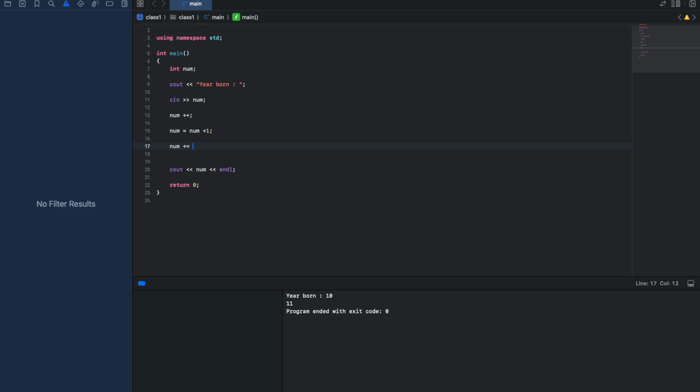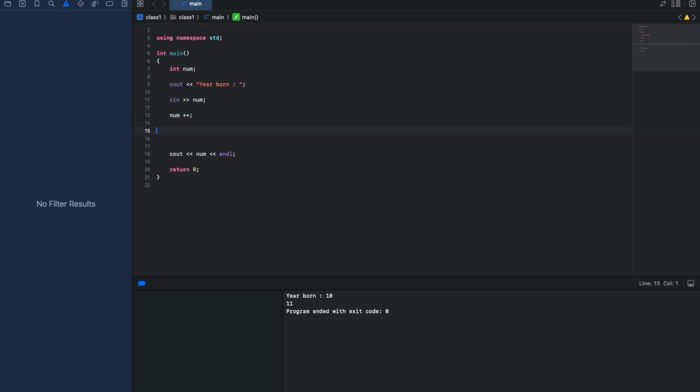And don't forget, when we write plus equal, you can't write equal plus. The program gives you an error if you write equal plus. You should write plus equal. And what is minus minus?